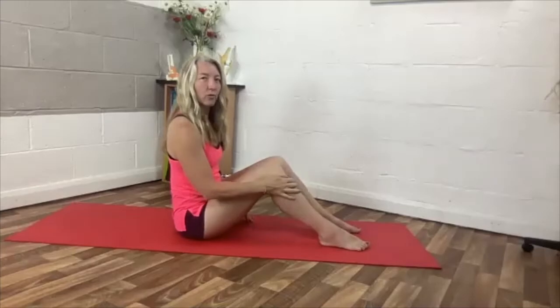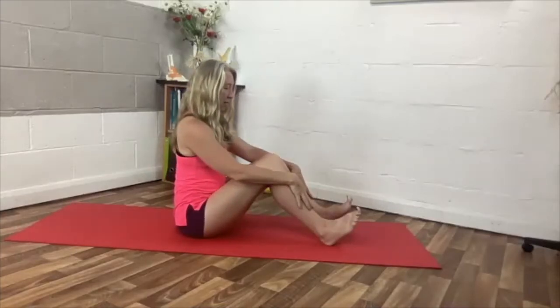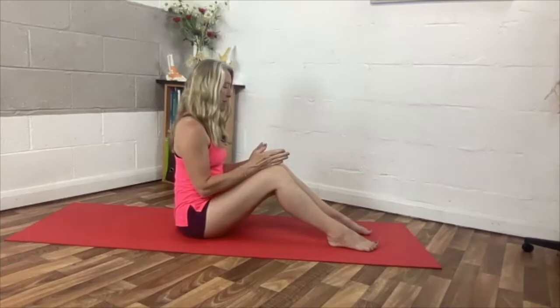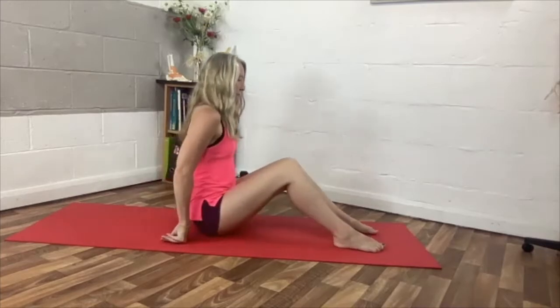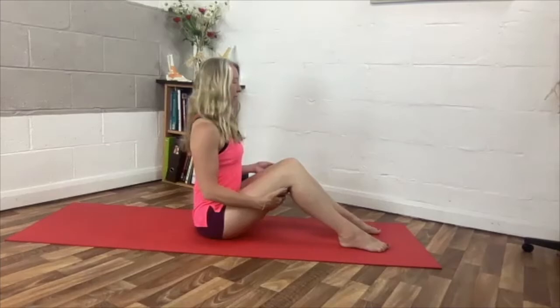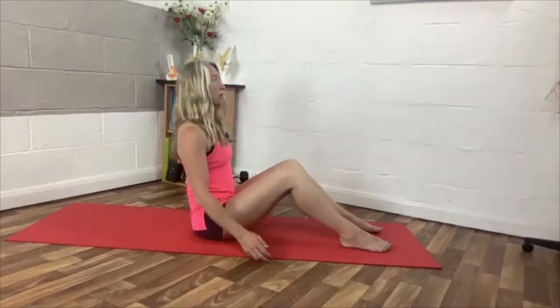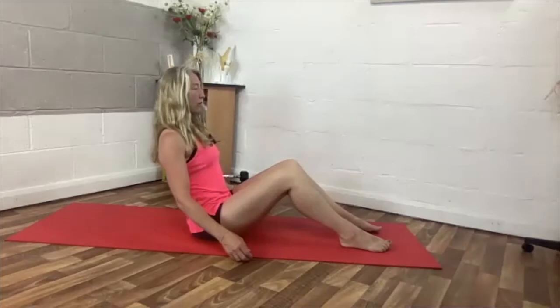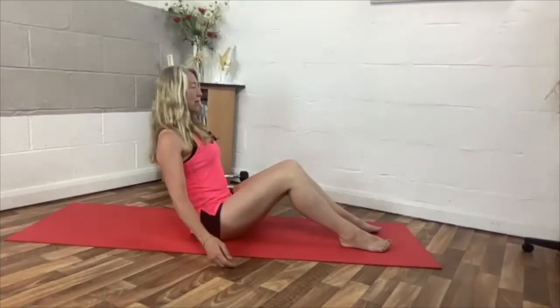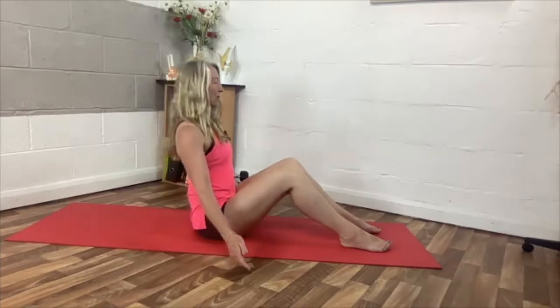Okay, sitting tall through the body. Feet flat on the mat or up at an angle, I don't mind. Keep the knees hip distance apart, feet hip distance apart. Tall through the body, core engaged, shoulders relaxed. We're going to go back for a count of 3. We're going to go back for 1, 2, 3, hold, relax those shoulders. Make sure the back's nice and straight. Keep breathing. And we're going to bring it back up for 1, 2, 3.